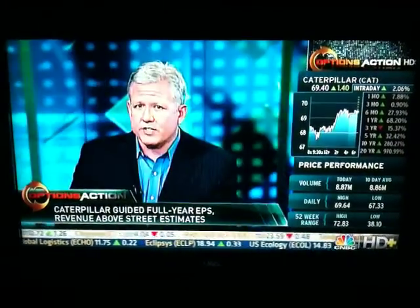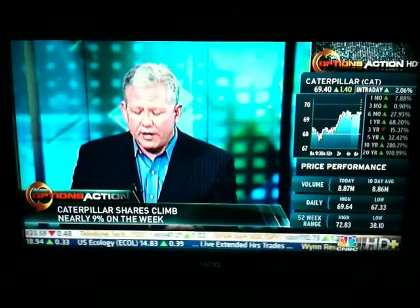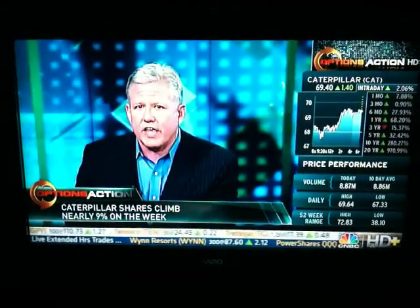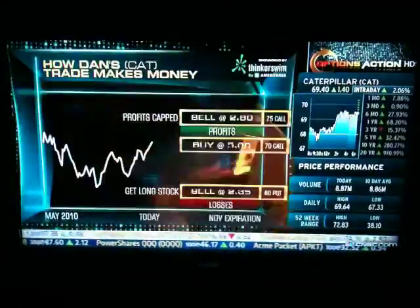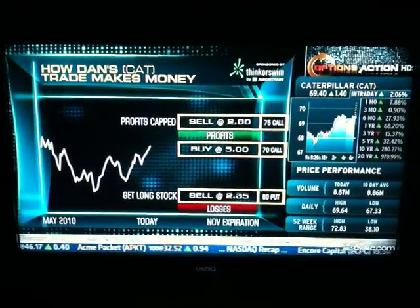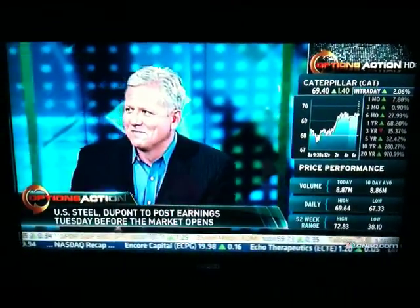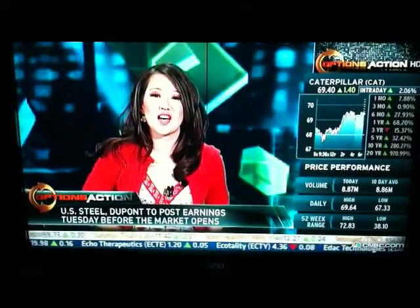I think you make a great point — the stock is right at that long call strike, which is really important. Another interesting thing: this 60 put strike is the 200-day moving average for Caterpillar. So something just apocalyptic would have to happen for it to fall below 60. Dan doesn't pick these strikes just out of thin air — these strikes make a lot of sense. You consult the charts. If it's Friday, it must be time to play stocks versus options.